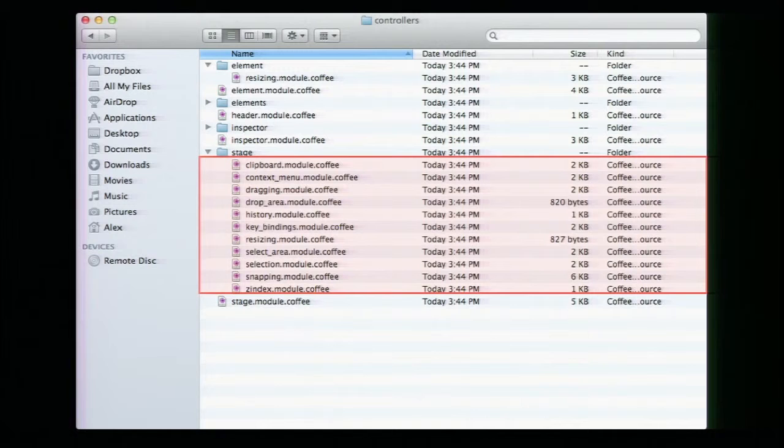And what I've done is I've split up every single behavior inside the stage. So let's say you have a clipboard for doing copy and paste. That behavior is split up, and then the key bindings, that behavior is split up. And this means that we don't have one massive stage file with every single behavior in there. Everything is nicely decoupled. So this is the secret to building larger JavaScript apps: abstract components. Treat every component like it is an open source library, basically.